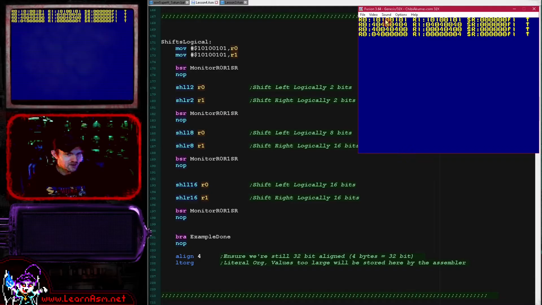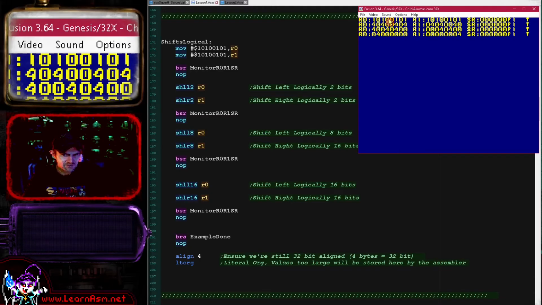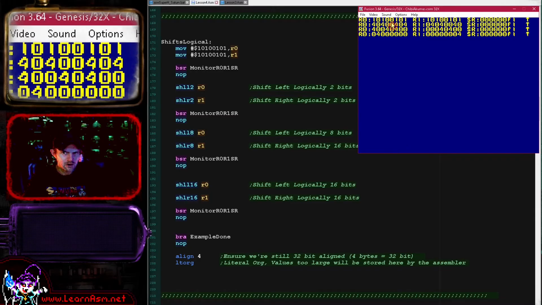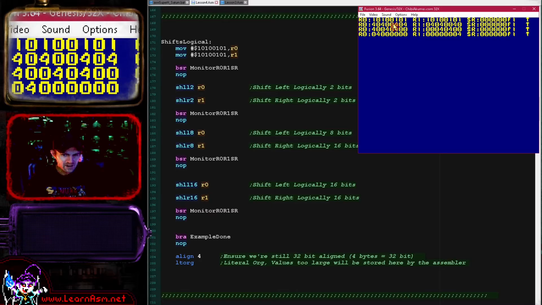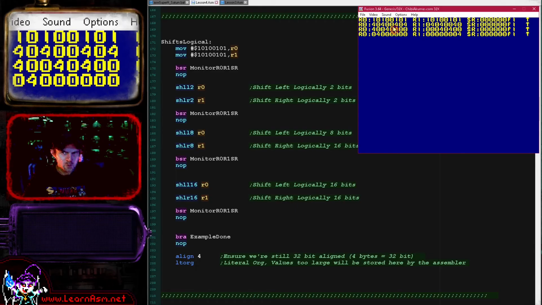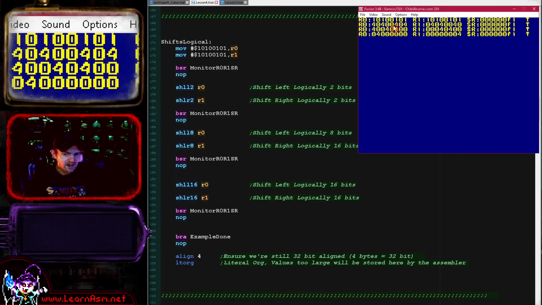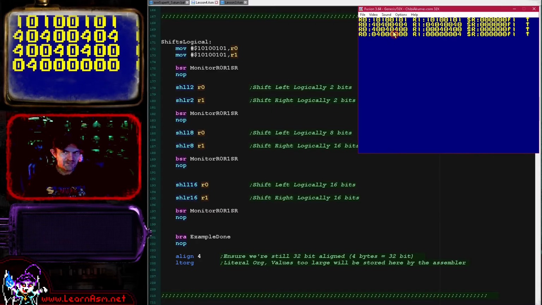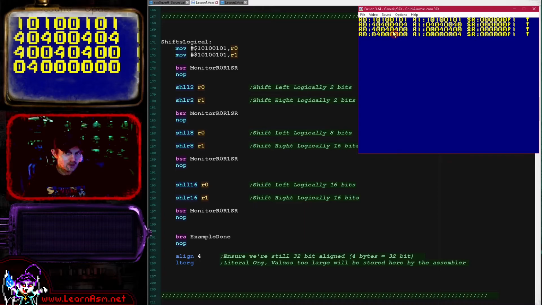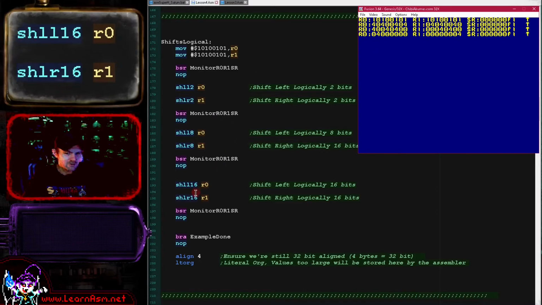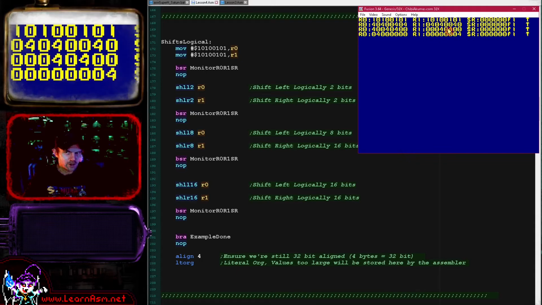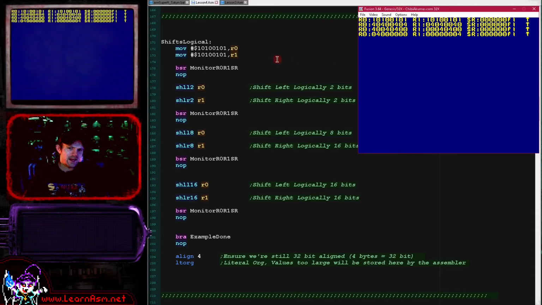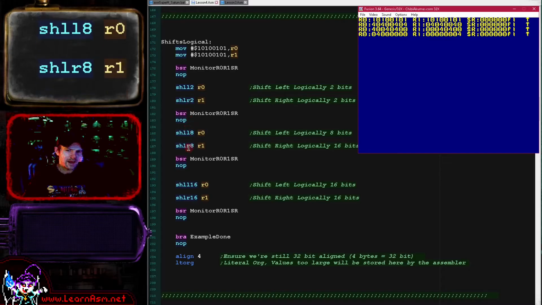And so you can see we've done them here. We've got our starting test value here, and we've shifted it logically, effectively 2 bits, converting those 1s to 4s, and then we've shifted 8 bits, effectively moving them 2 nibbles, 1 byte, and then we've shifted them 16 bits, effectively moving them another 4 nibbles, 2 bytes, and that's a result of these commands here. Now here we've shifted them to the right here, and you can see the result again. Now we've only got options for 2, 8 or 16.